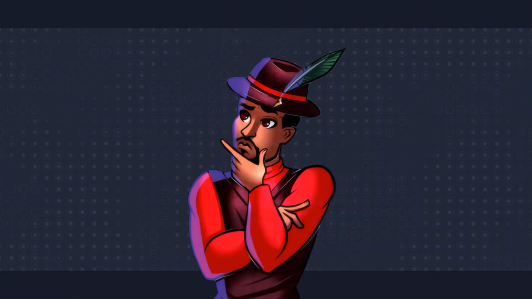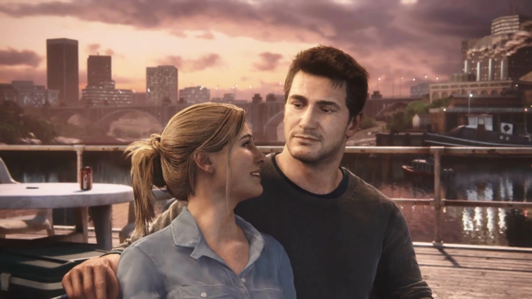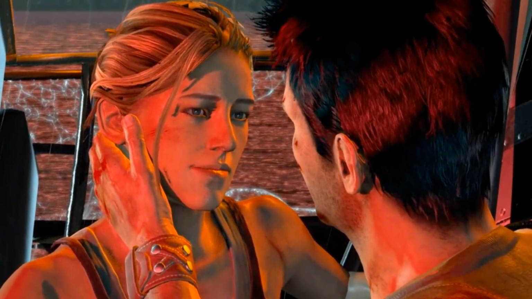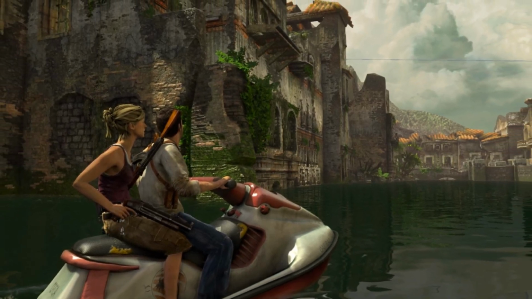Like, if we look at Uncharted, Nathan Drake and Aline Fisher are both characters with high desires for physical activity and curiosity, which is why they get along so well during whatever adventure they're on. Plus, working on that stuff together gives them something to actually do on top of being a couple.